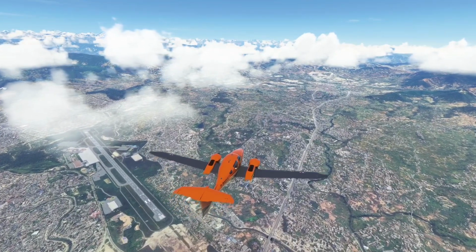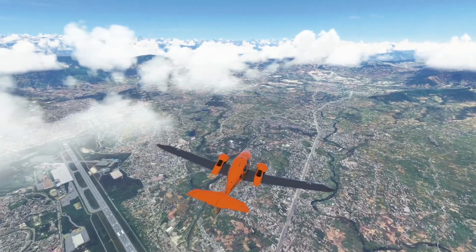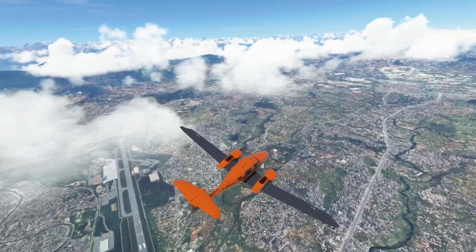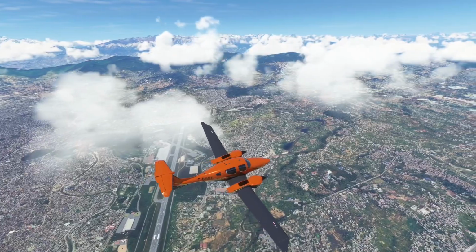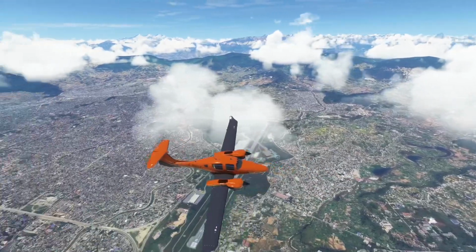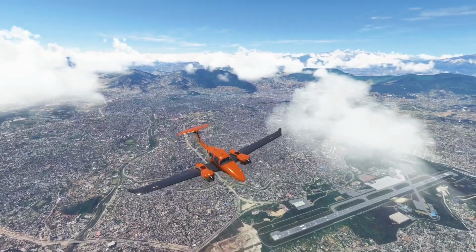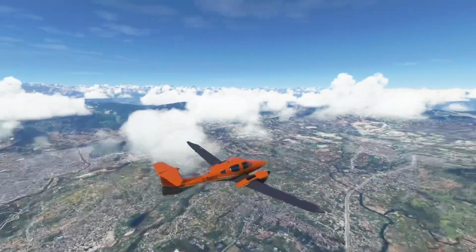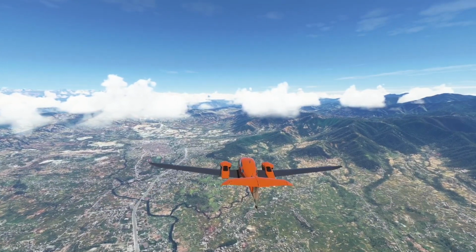So what we're going to do is continue to fly eastbound, and then we're going to pick up a valley to head up to Lukla from a little further down track here. Yeah, amazing scenery. Okay, so I'll see you when we get to the start of the valley run we're going to do up to Lukla. See you in a little bit.